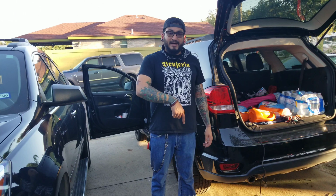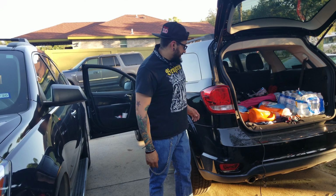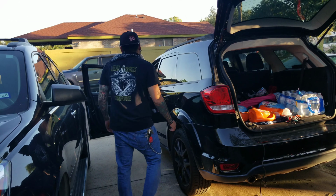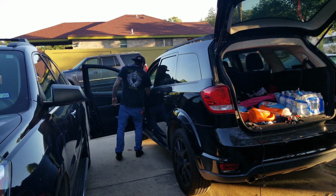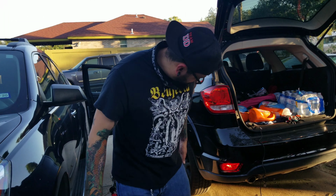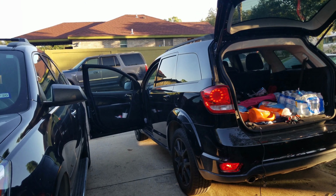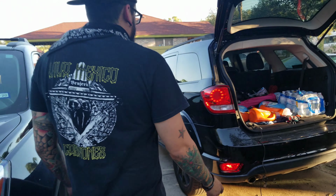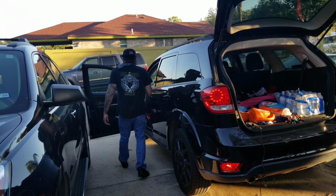All right, guys. So I'm going to go ahead and give it a little test run before I actually put the plastic clips on. These are actually LEDs.